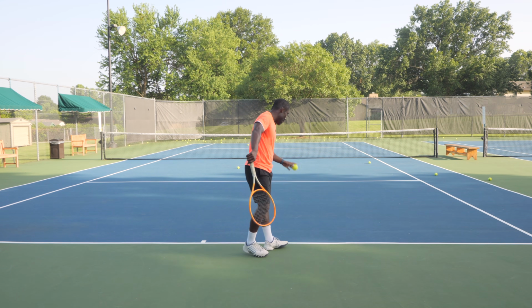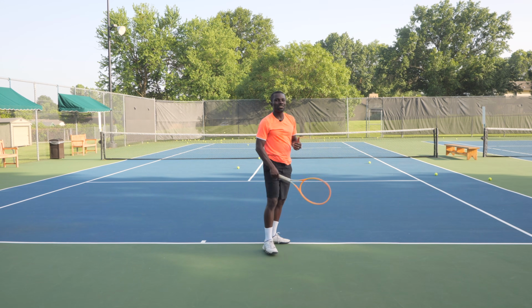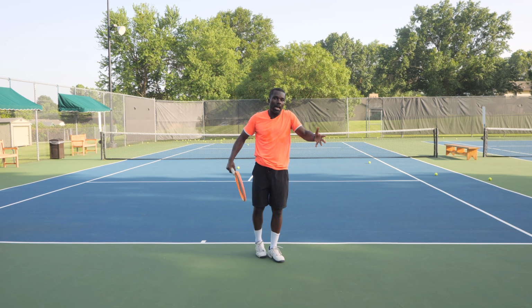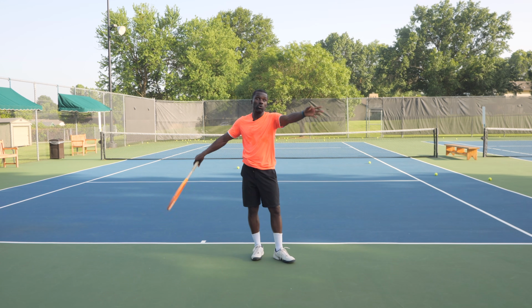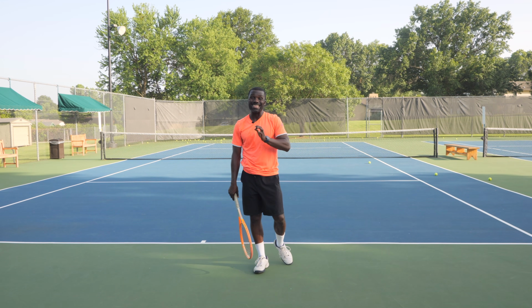So if I do my entire motion here, you can see what my toss does, boom, boom. There's not this jerky, herky, stoppy thingy. Everything's very smooth and timed to make sure that my toss matches it, and this is key.